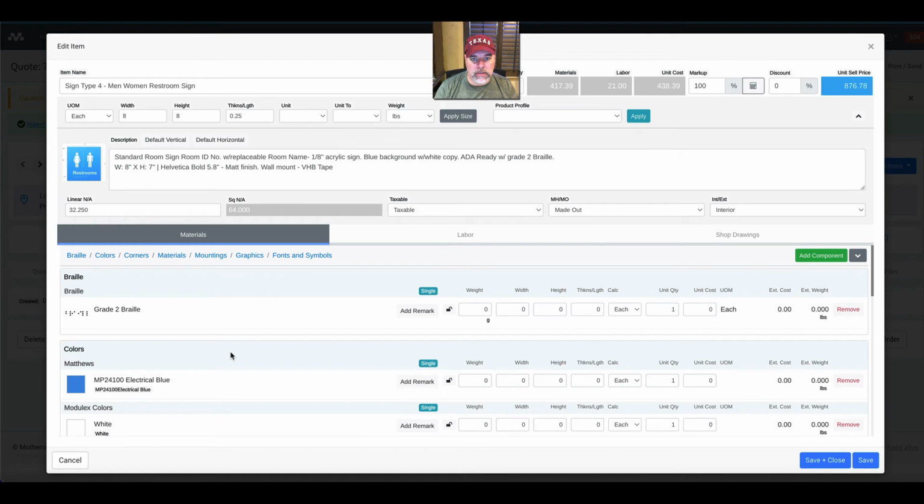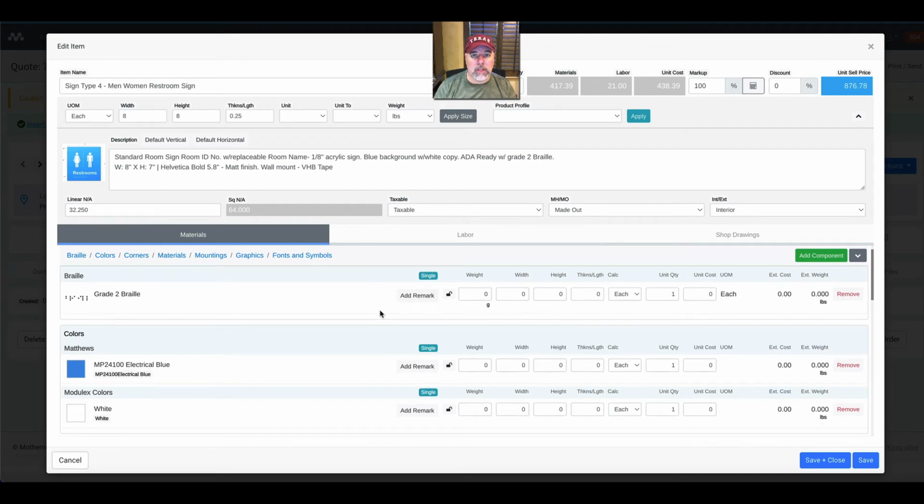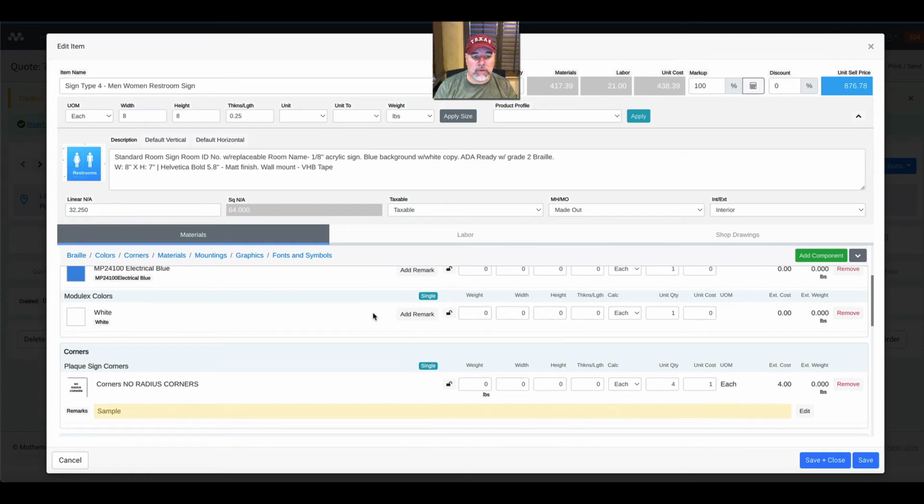And the screen looks relatively familiar, but there are a few minor changes to it, or a few minor enhancements. Because this is actually now in a transaction, there's more that's relevant to it at the transaction level than there actually is to the inventory. So for instance, if I need to override the taxable option on this, I can. But we also know that we have tax options in our quotes and our orders that basically allow us to include tax exempt numbers, and if we have those, then tax wouldn't be charged at all. So you still have some tighter controls here as to what you want to do, and then we have our items down below as far as our materials are concerned and our components that we want to have.